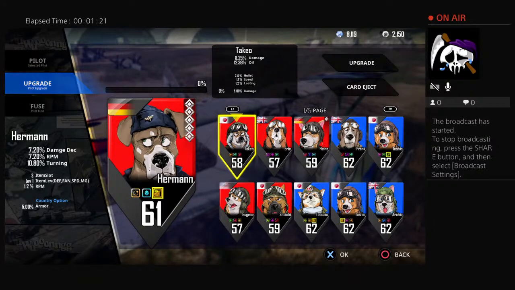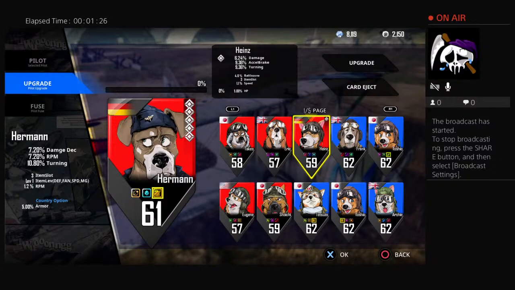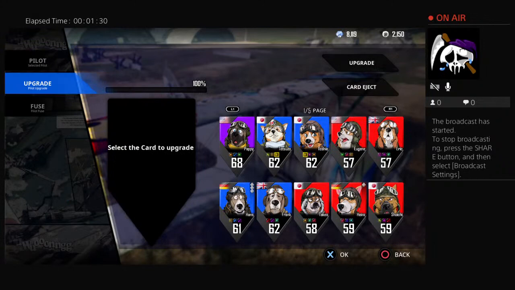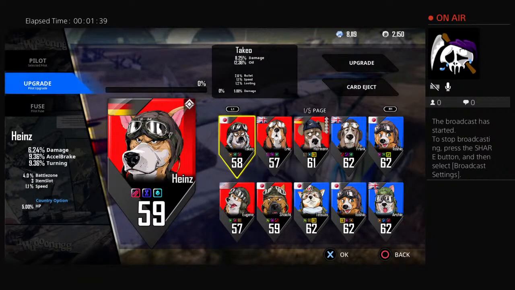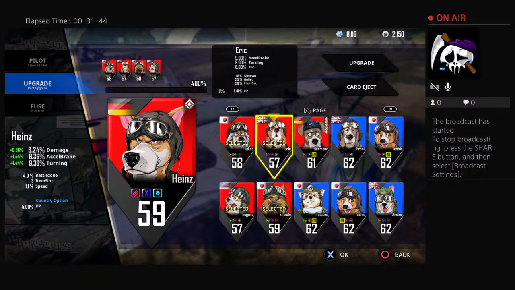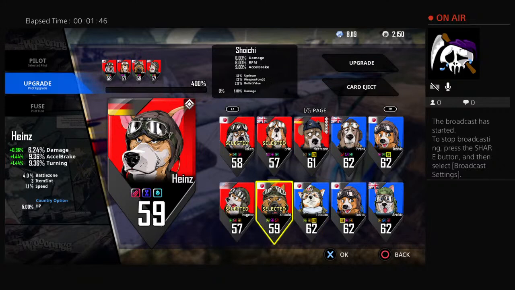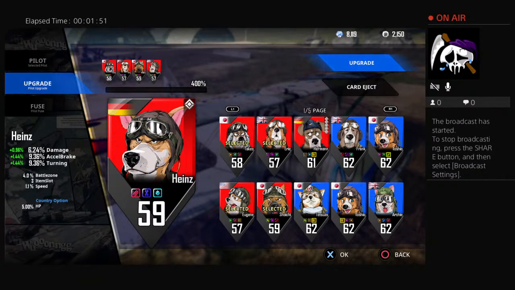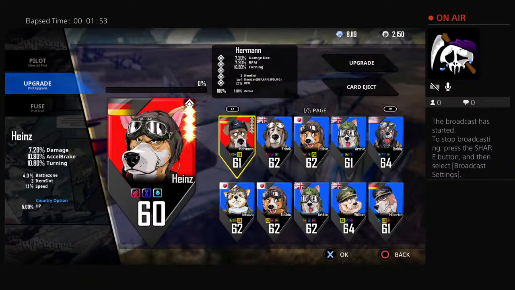Alright, so now Herman's upgraded 1, 2, 3, 4, 5. Got 5. Got Herman back out. Let's upgrade another pilot. We'll upgrade Heinz. 1, 2, 3, 4. Can we do a 5? No, you can't, because you can only upgrade your pilot to 5. So let us upgrade. Boom.